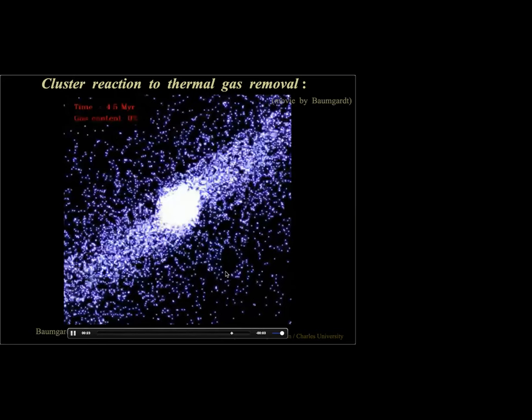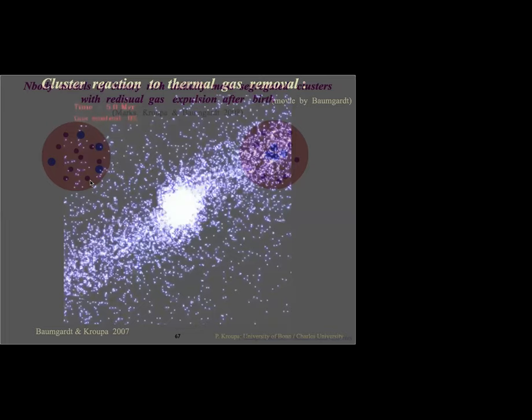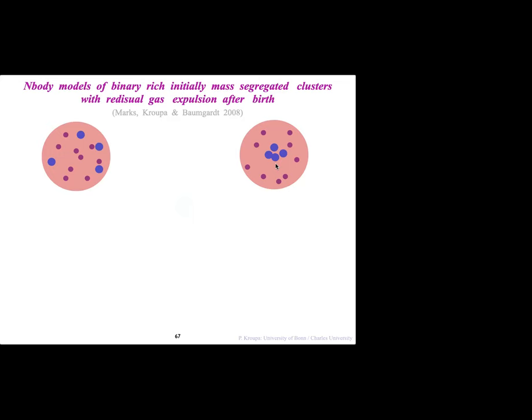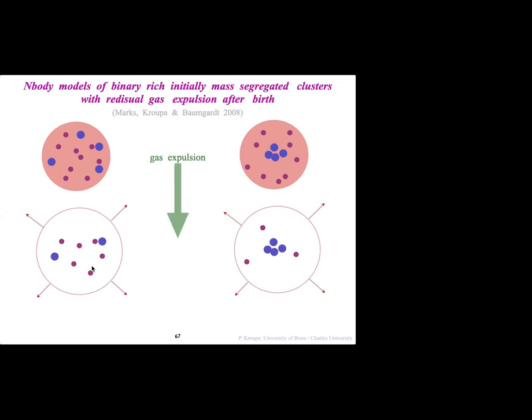correct, through gas expulsion. So the idea is that we have a globular cluster which is not mass segregated and a globular cluster which is mass segregated, these two possibilities. And what then happens when the gas is expelled here, we lose stars of all masses. The whole IMF is depopulated and shrinks down, while here we lose mostly the low mass stars which are at the outer regions. And so in that case, the IMF changes shape. It loses low mass stars and the massive stars are kept in the cluster during gas expulsion. This means this stellar loss is independent of mass, and here we lose mostly the low mass stars.